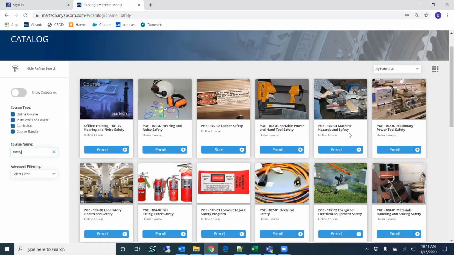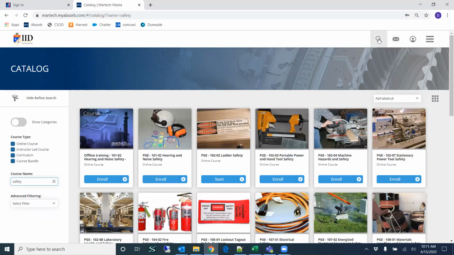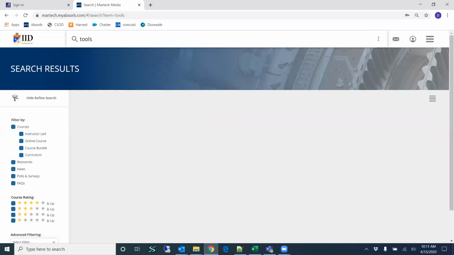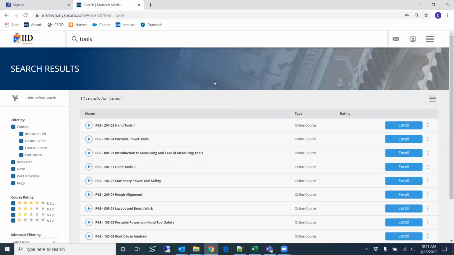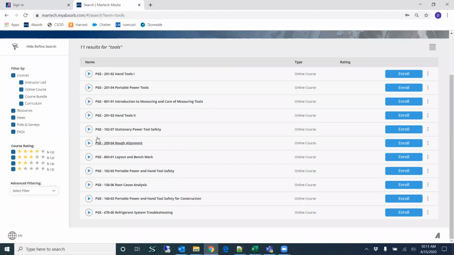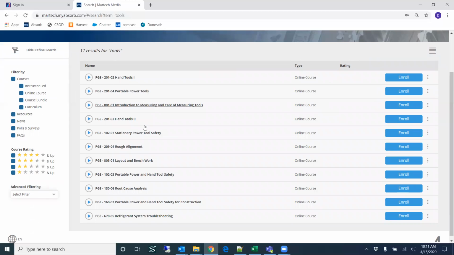Now there is another search tool that is at the top. And so if I search for, say, tools, then the search results page will come up. Then any course that has tools in the title is going to show up. And this is a list view.